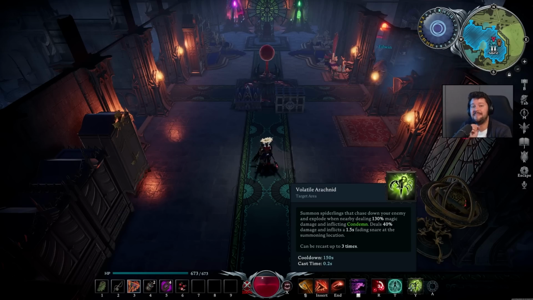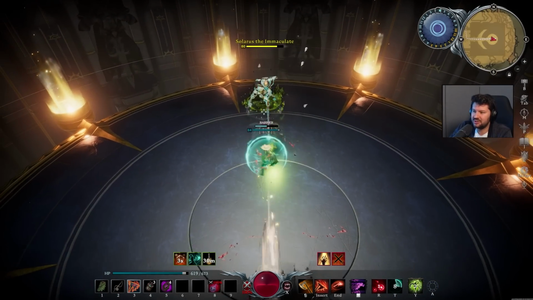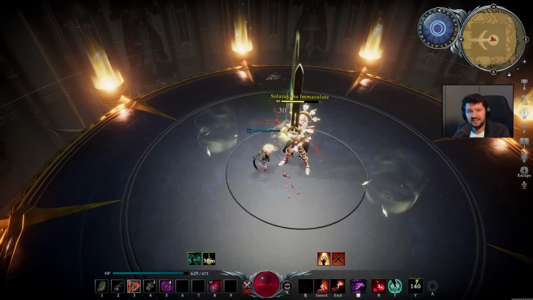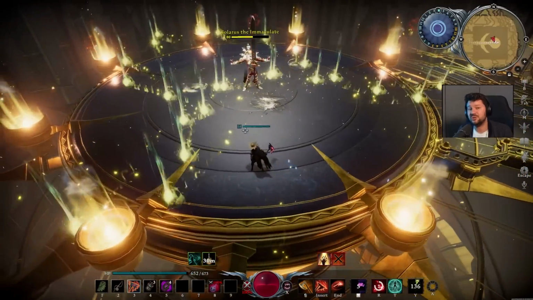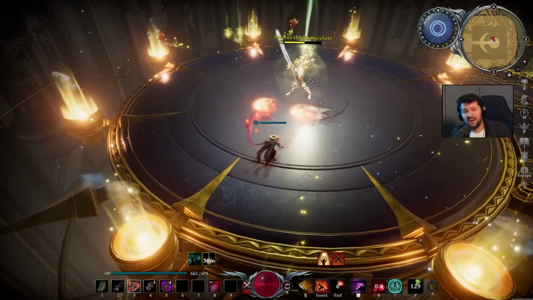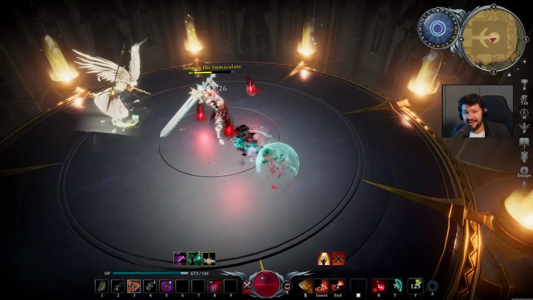while my ultimate ability is the Volatile Arachnid. I think this is an amazing ability to use against bosses, to quickly nuke them down. It allows you to summon different spiders, and they will basically run towards any enemy they come across. And yeah, if the explosion hits one of your enemies, they also apply the Condemned, which is a debuff which increases all the damage they take by another 15%. So they already deal a lot of damage on their own. While if you then also decide to nuke down the boss, you're gonna chip away a lot of HP in no time.